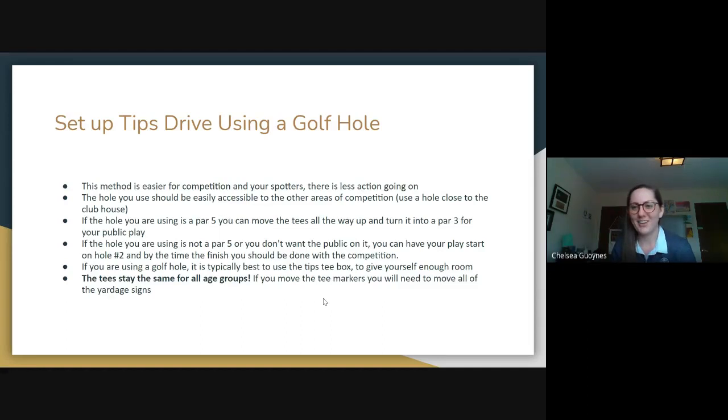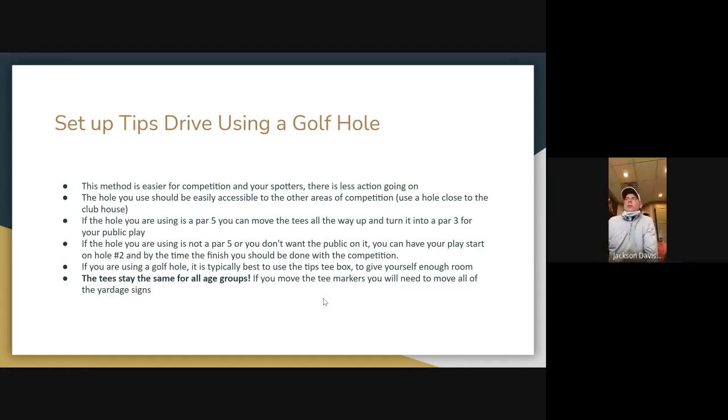Jackson, you have a question. Sorry about that. I'll go ahead and answer that before I get into the next one. You were talking about obstructions on the range. What happens if their ball lands on an irrigation head or a sprinkler head that is in the grid and obviously is going to make it go pretty far?